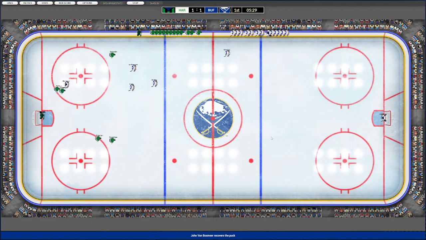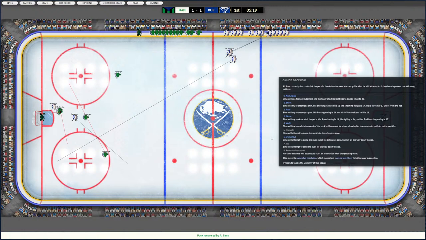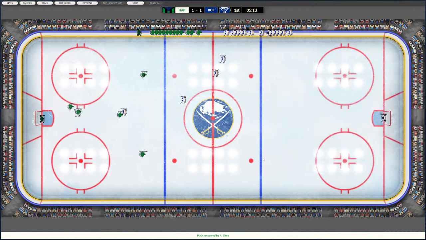Murdoch trying to crash the net, defended by Sims and Rogers or Roberts. It's Roberts and Sims harassing Murdoch behind the net, trying to get that puck. Oh, he's able to put a weak shot on Sims. Actually, the shot was blocked. Al Sims in possession. Sims will try to pass, he sends it out to Bennett.